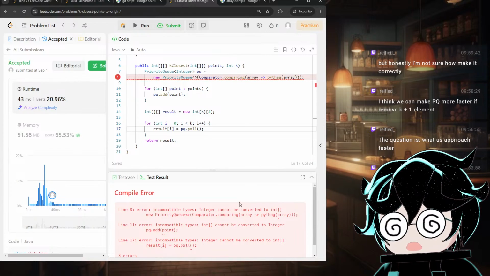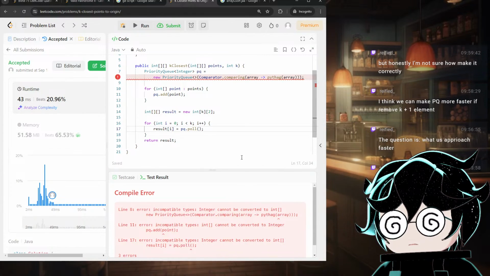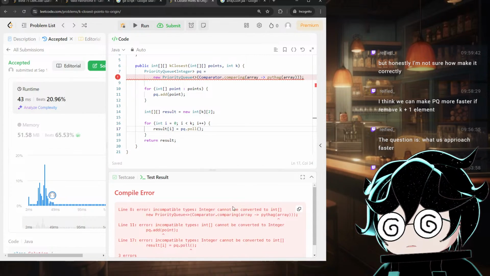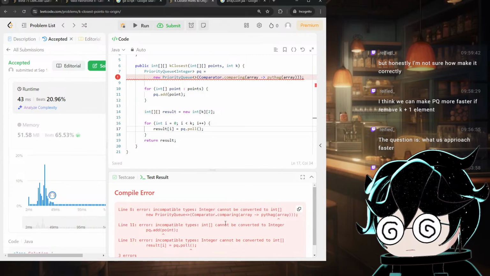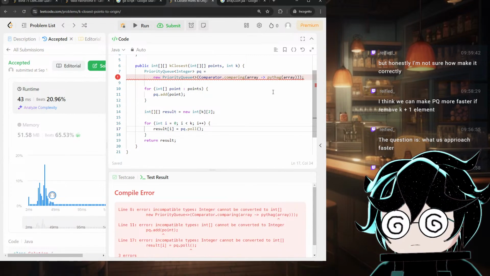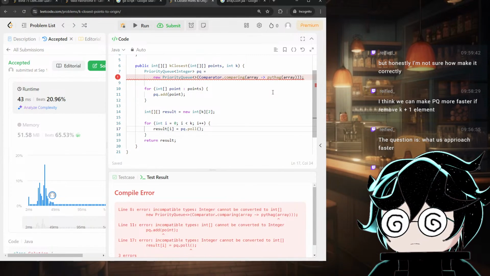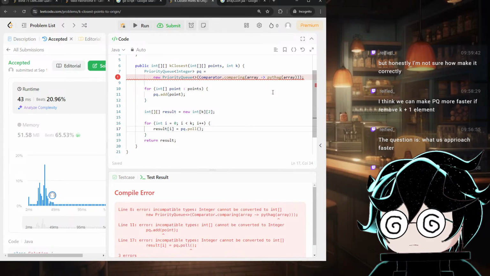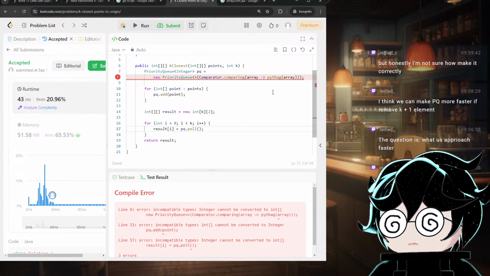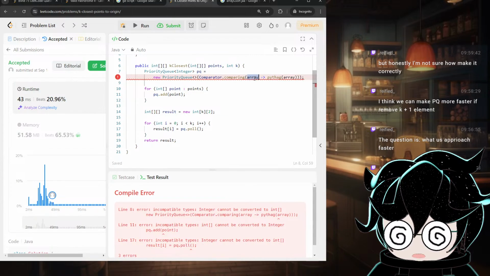Integer cannot be converted to Pythag array. Oh, I see. We're passing an integer here.